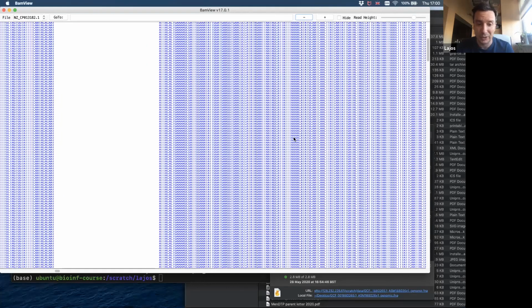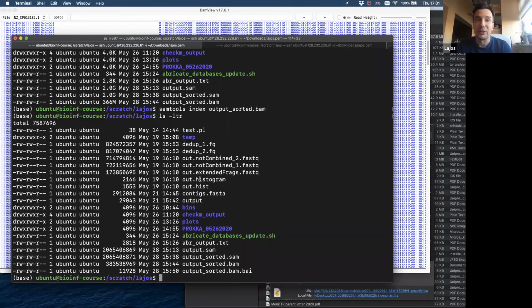What I will do is that for the next time, we will do the variation calling. I will go for a certain position and I will show you how to use the BAM view properly. But this is actually what we will need to do. In some ways, we have to do the BAM, the index file, and then you can just copy and view it on your own laptop. But as I said, you never search for variations graphically. You can search for those ones which were found with something else.